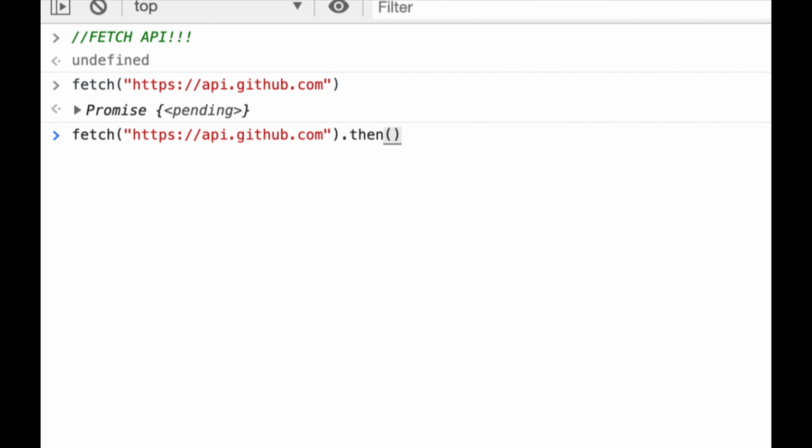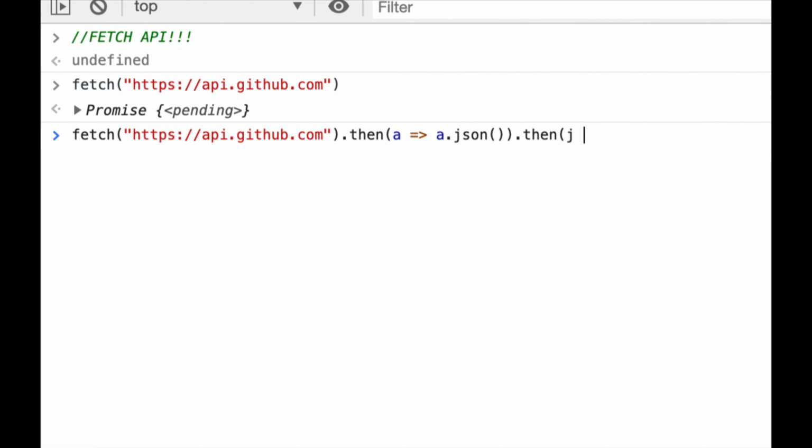Okay, and you can pass a function to do that. I know from experience calling this API, api.github.com, will give me back a JSON object. So if I do a.json, calling back the function json, then we'll start parsing the results into JSON. And then after we do that, we call back again another then. And we talked about promises, they are chainable, so you can do that many times.